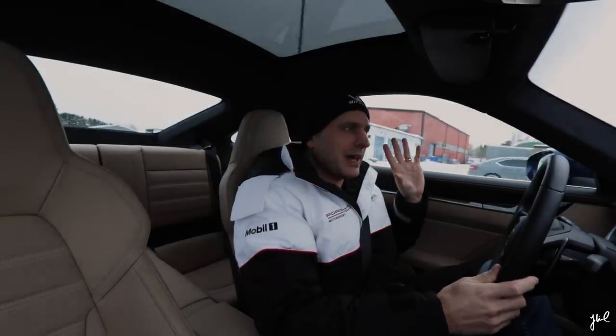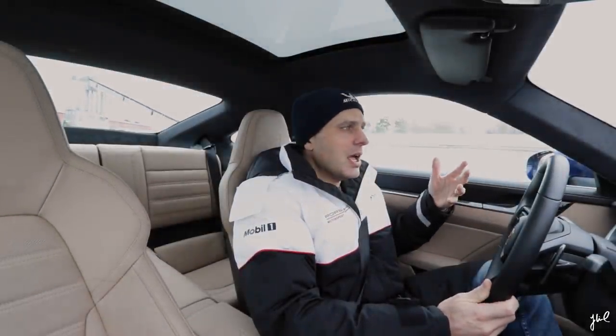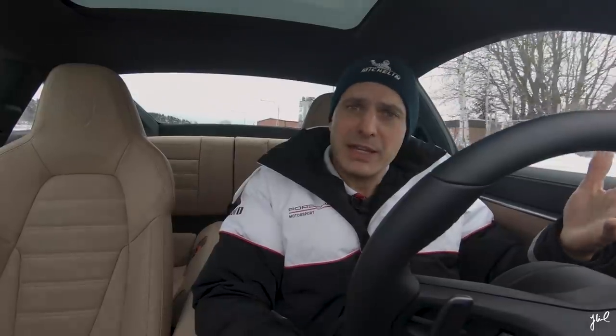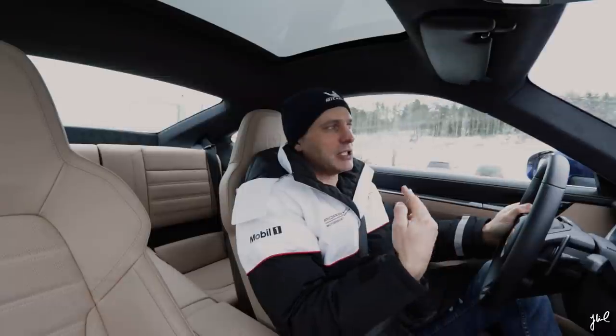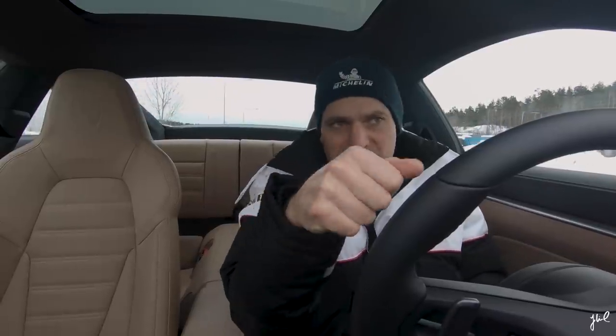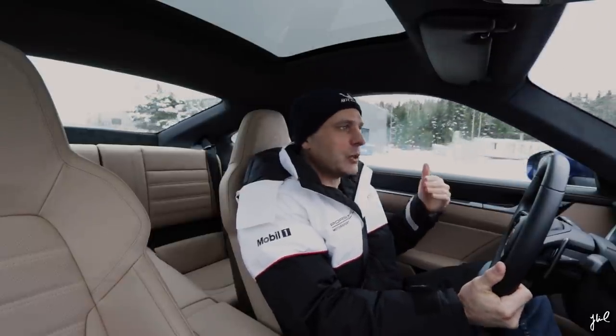All-wheel drive system is something that I cannot get my hands on because I think it works so good. The problem is I cannot figure out the algorithm because I think it is quite rear-wheel biased, and it should be. If I do a heavy acceleration, let's say I throw it down to sport mode, I push it, what happens is that obviously it will throw the force to the front wheels, helping with the acceleration. But on the snowy roads, when I try to play with it and throw it sideways, it still keeps it very much onto the rear wheels, giving you that pleasure that I would like when you go a bit wider with your vehicle.